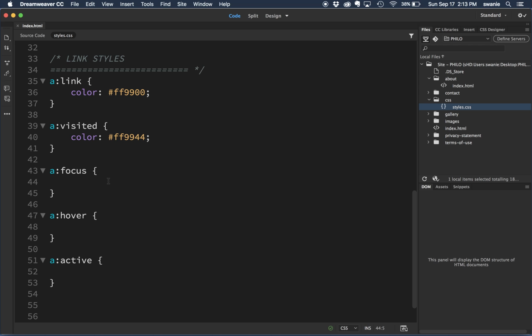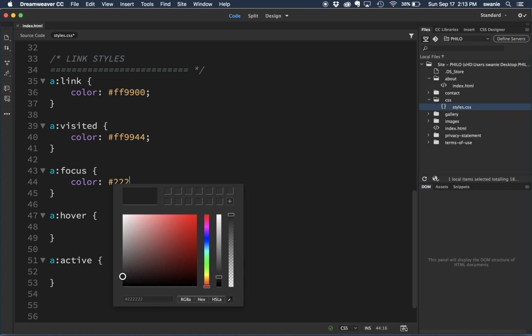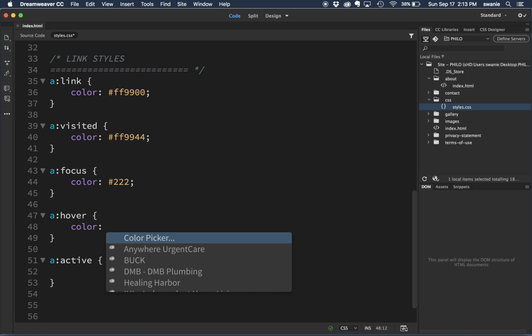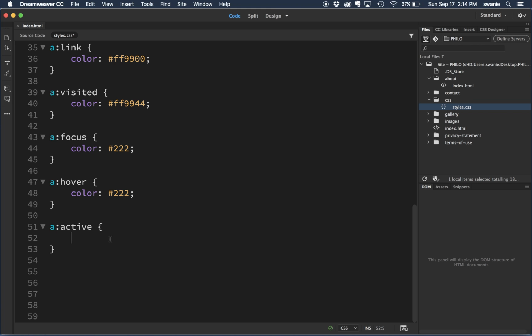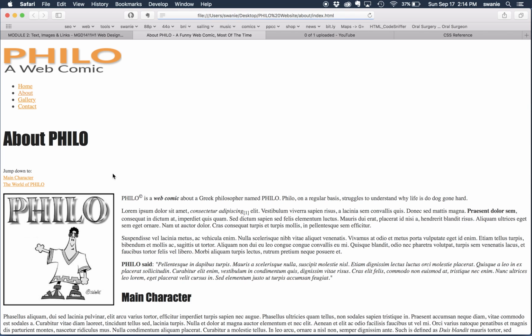Another thing we have here is the color for the focus, and I'm going to choose black or near black, and I'm actually going to choose the same for hover, which actually makes sense. If the color changes for a focus or a hover, in essence you're doing the same thing. You're just highlighting the text. It hasn't been clicked on yet, but it lets them know that it can be clicked on. So let's change that, and let's refresh and see what happens.